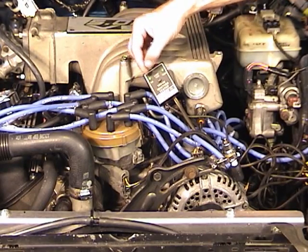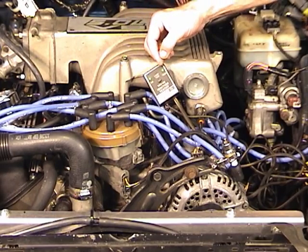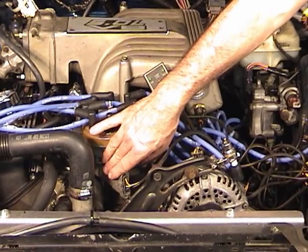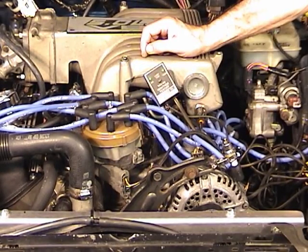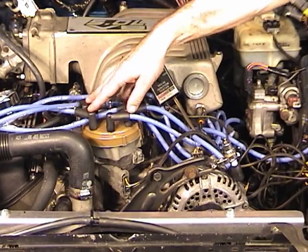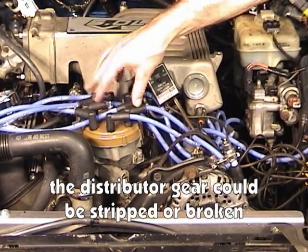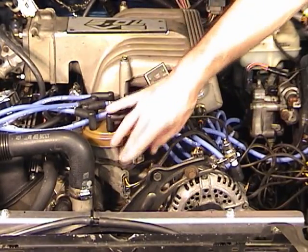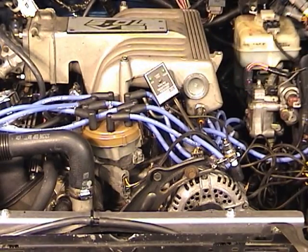If the left one, which is the PIP light, was blinking and the right one was not, that's the tack light, then most likely you have a bad TFI module. If neither light was blinking, then you likely have a bad stator. And if you have a bad stator and need to replace that, I would say replace the TFI as well. If you only have a bad TFI, normally you can just replace that and you will be okay.